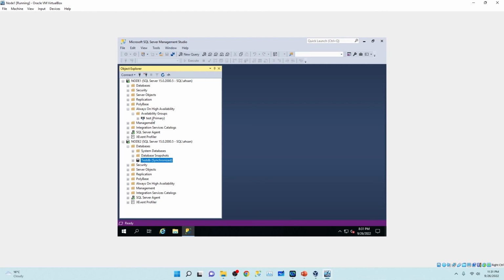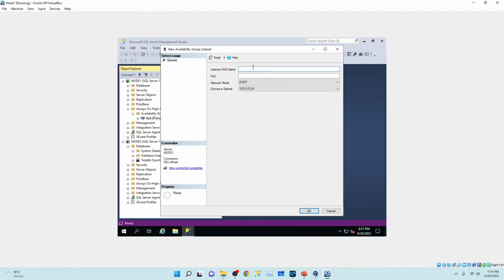Listener will connect to this server. So you can click on add listener. You can choose network mode static IP. You can choose test connection.